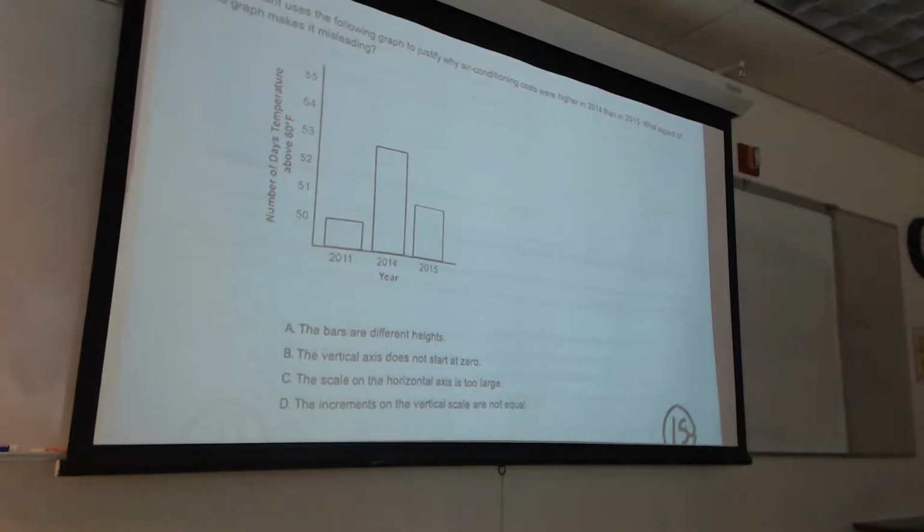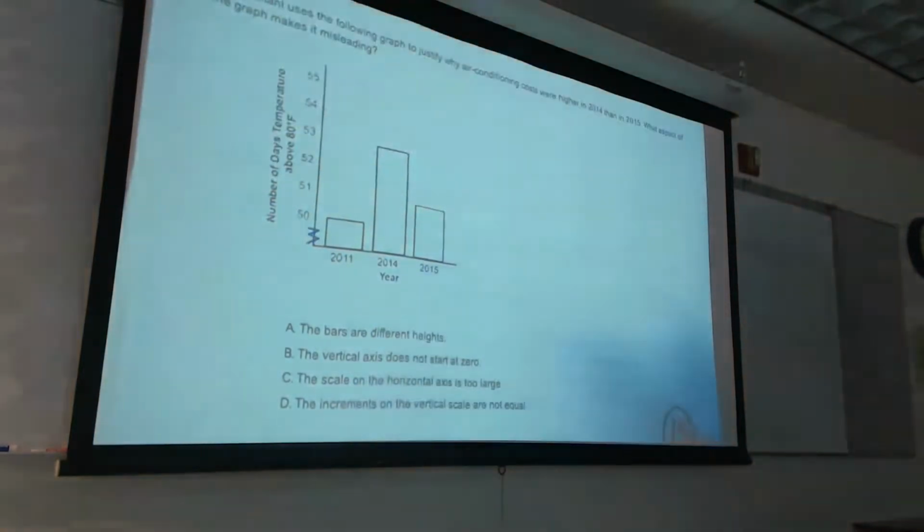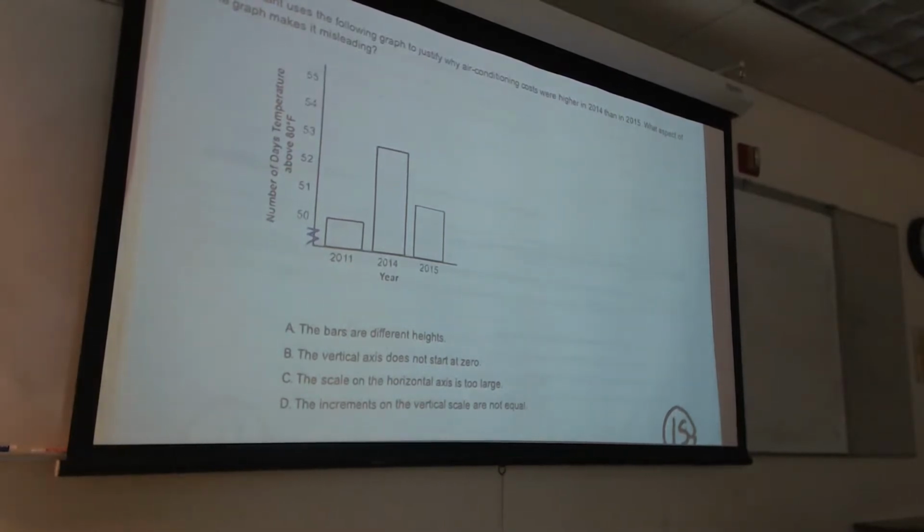Okay, so what makes it misleading? You got it? Do you guys notice that? No. It's vertical. You didn't notice it? No, she knows, just that I didn't. I'm looking. Well, look for those kinds of things. They really should put this little guy, that tells you there's a break in the graph, like it doesn't start at 0.